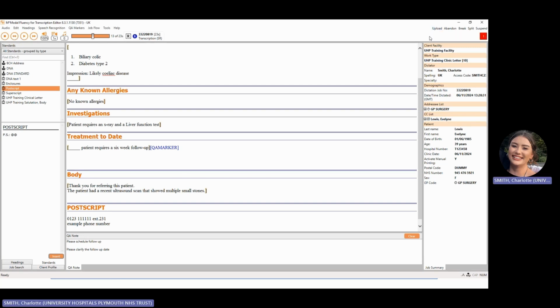If you have made a mistake on the document or would like to bounce it back to the work list without the changes being saved, select abandon. If you would like to save your changes, yet bounce the document back to the work list to be picked up later on, select break. In this example, we will select upload and send it back to the clinician.